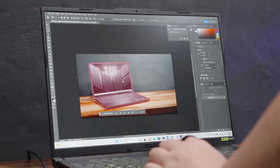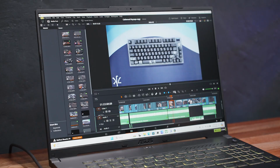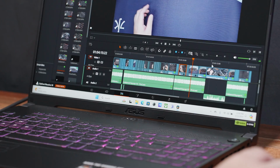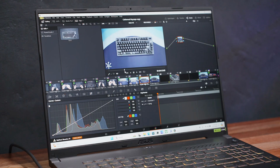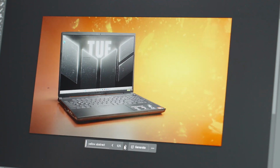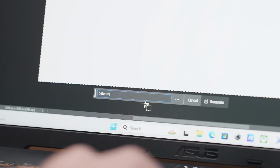The resolution, while sharp, isn't 4K, but at this price point, you can't have everything. That's the only drawback. During our time reviewing the TUF A16, we were able to test its battery life, which turned out to be surprisingly good for a laptop this powerful. Reckon on around 10 hours of light use and video playback, though this will nosedive if you plan on exporting 4K footage for hours on end.